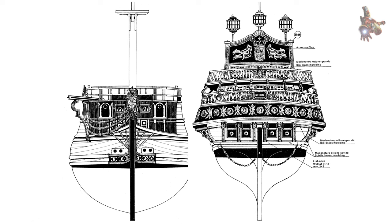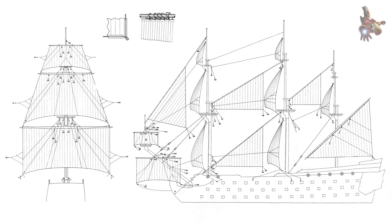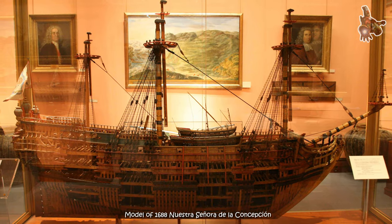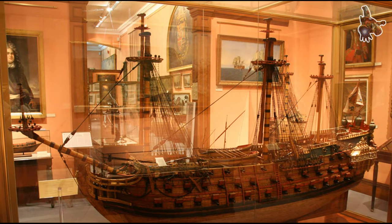Many ship modelers are fascinated by three-deckers. Heavily armed and with compelling decorations, they were symbols of power, representing their nation and royal dynasty. Unfortunately, on Spanish three-deckers around 1700 there is only sparse literature in English or German, and part of that is not always correct. Spanish literature sources and talks with Spanish historians give new interesting insights on that topic.